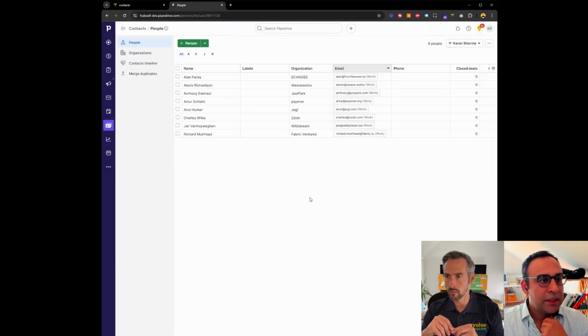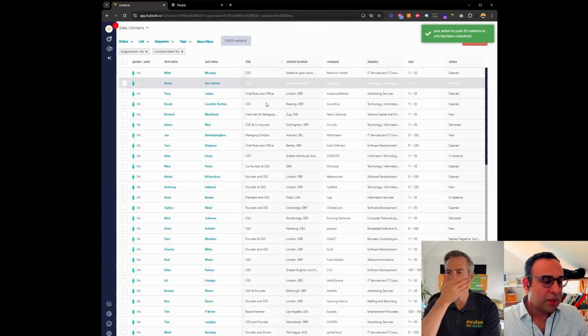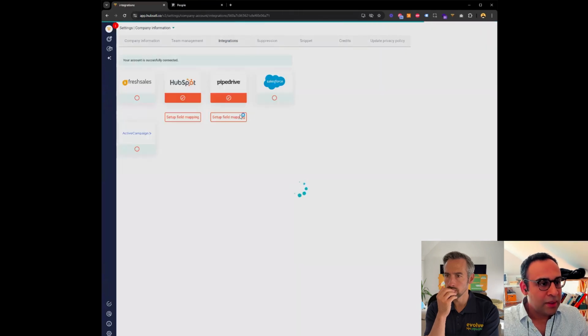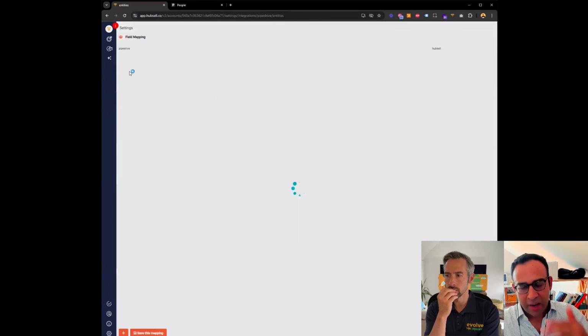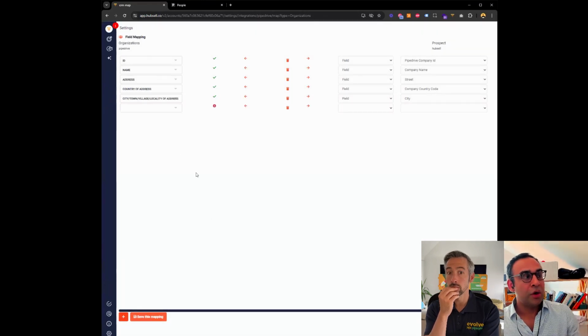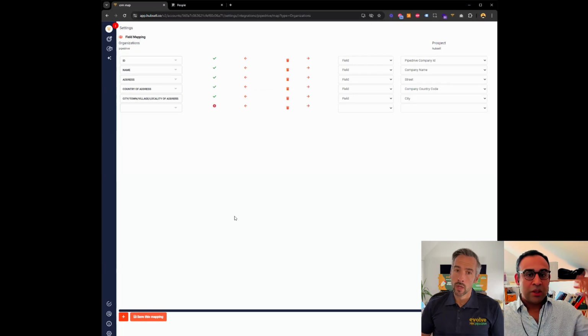And anytime you want more of the data being pulled, for example, let's say that you now also want the company address in the data, you can go here in your settings, integrations, and you can update the organization and add fields. Okay, I already have a company address, but if you wanted to have also the company's LinkedIn URL or the company's industry or headcount, we can even scrape the posts that the company is making and they can be pushed into Pipedrive. So the posts that they're making on LinkedIn, the posts that the person is making on LinkedIn, we can download those. So we can download the full LinkedIn profile and the full LinkedIn page and the home page of the company.